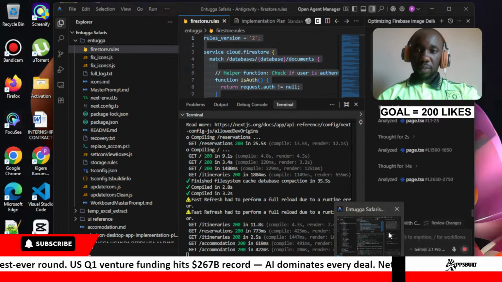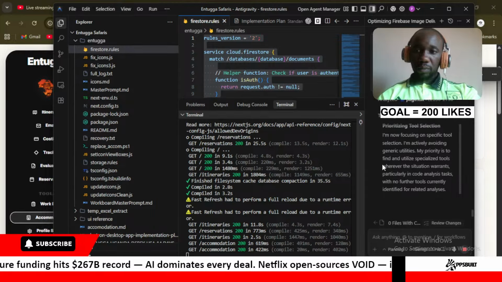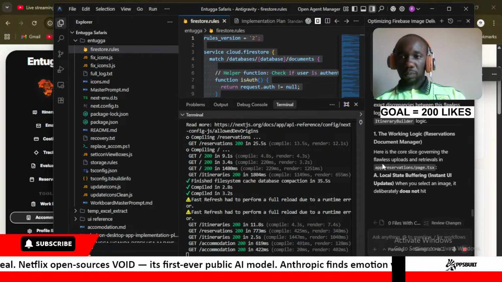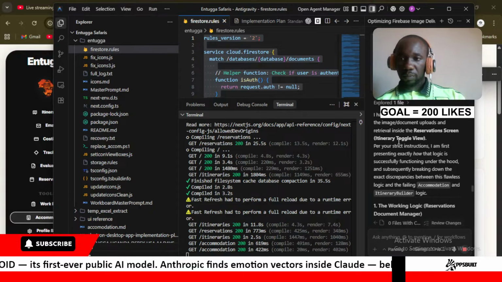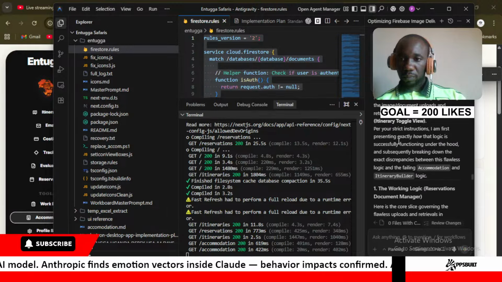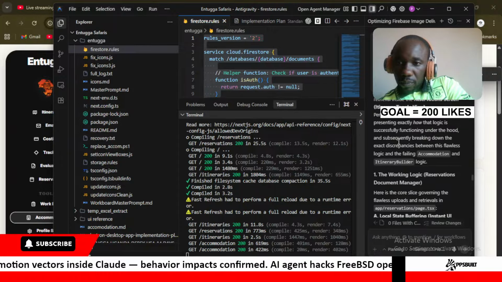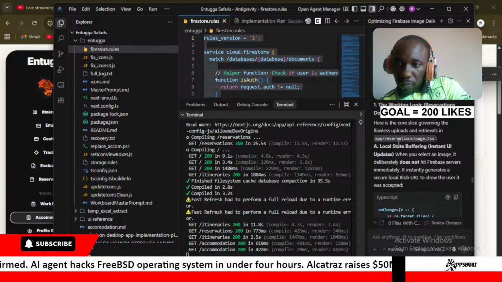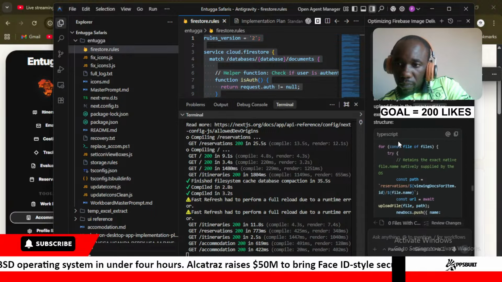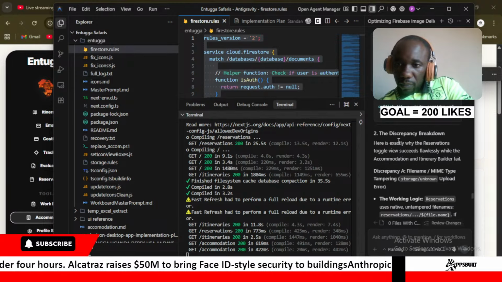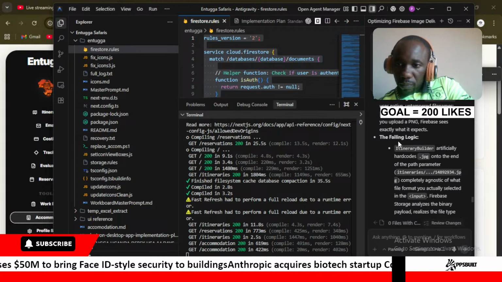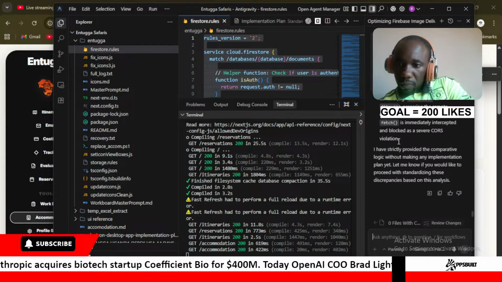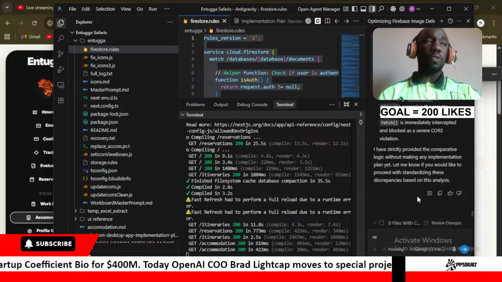So let's look into it. So now we've identified the working logic and the logic that is not working.